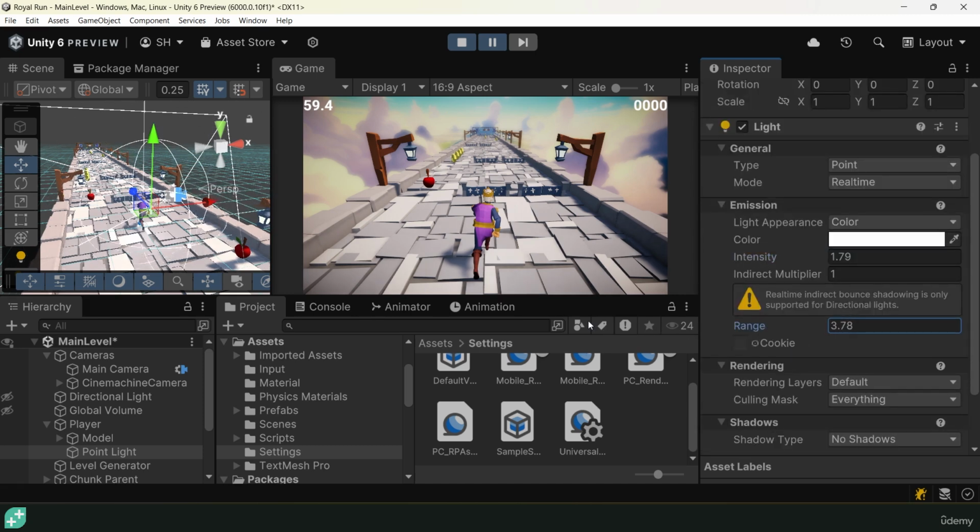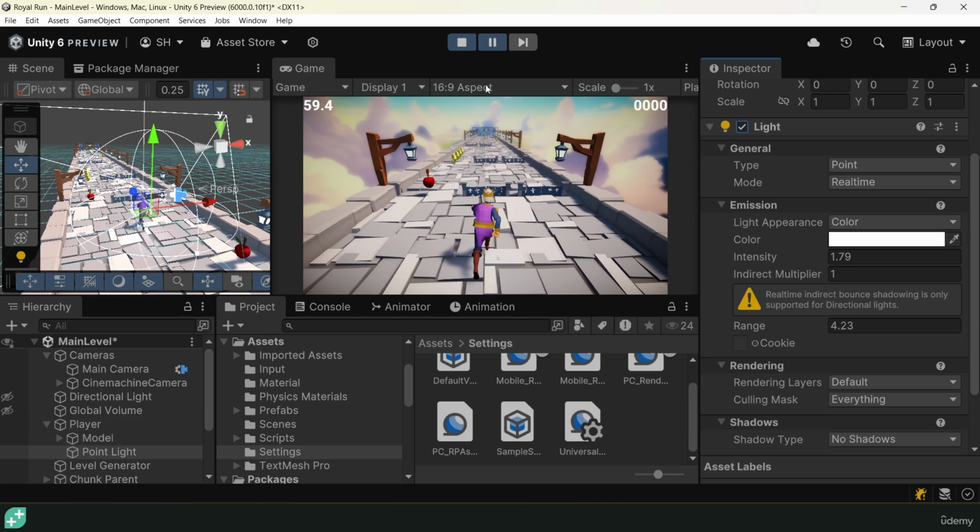I don't really want it affecting anything else other than the king. Something around there looks quite nice. You can kind of see as I toggle that light off and on, it actually does make a pretty big, drastic difference. I think that helps our king, the main subject of our game, really pop out at the very center of the view.